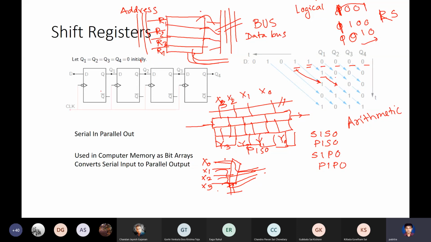The advantage is that usually the delays of this circuit will be much less than the delay of the sequential circuits. Many of the processors like these ARM processors have something inside their CPU which just uses these combinational circuits to implement these shift registers, both in the shift and rotate mode.